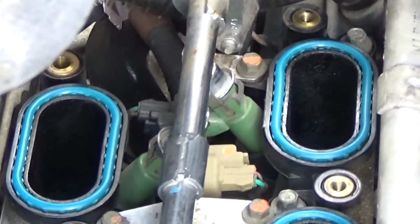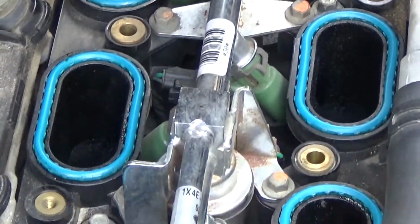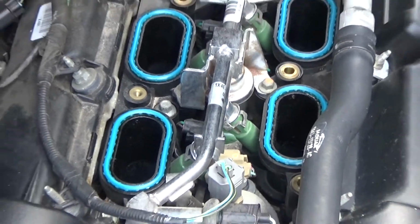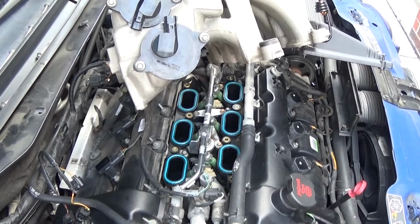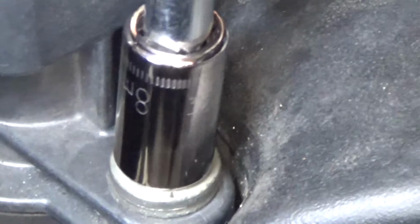Then the intake manifold gaskets are here underneath. And you should change these when you remove the manifold. Unless they're relatively new, then you could probably reuse them, but most times you should change them.